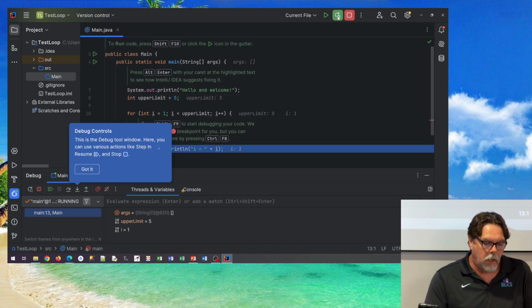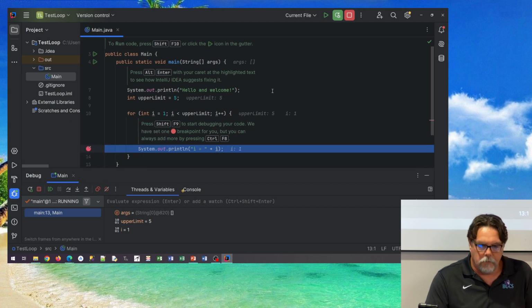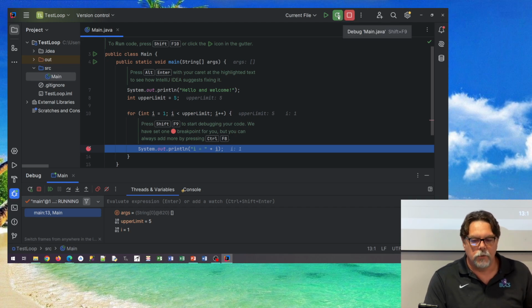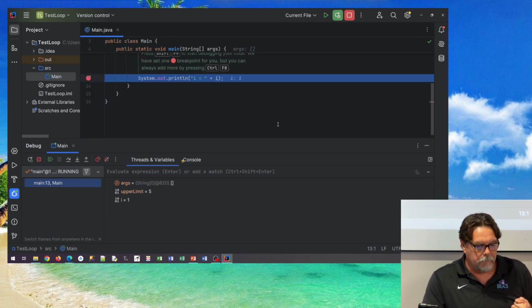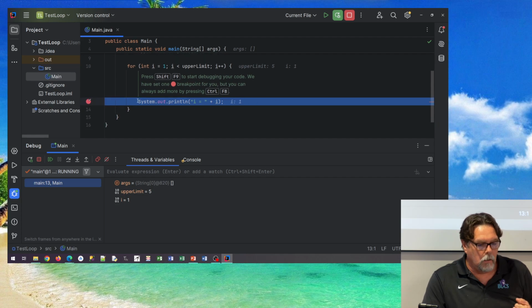I hit the bug and it does a similar thing. It starts running. So now it changed to debug. I think if I click it again, it'll kill this one and restart it and start over at the beginning.